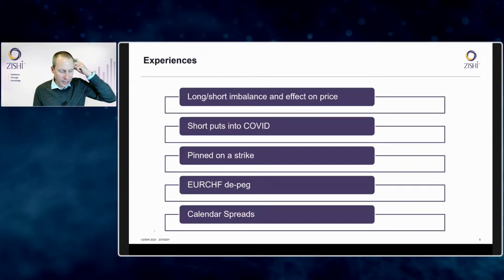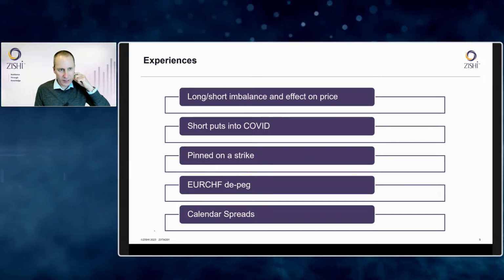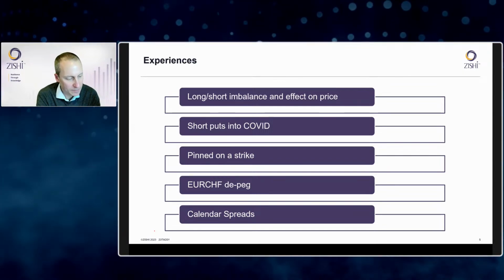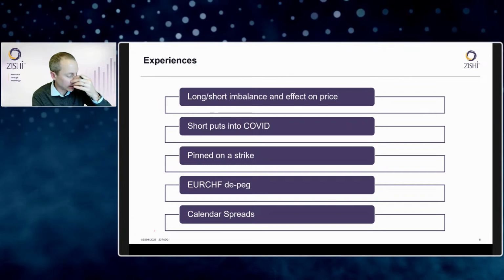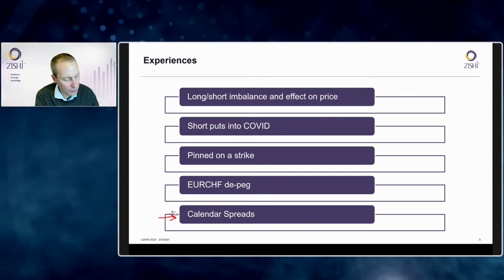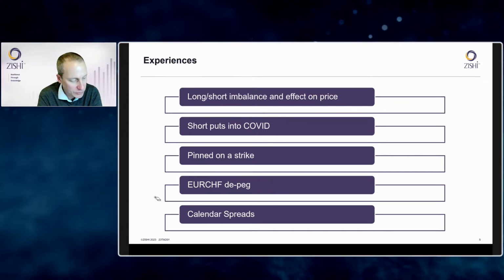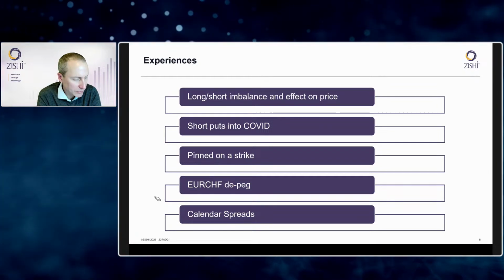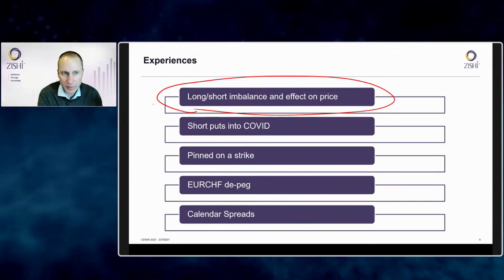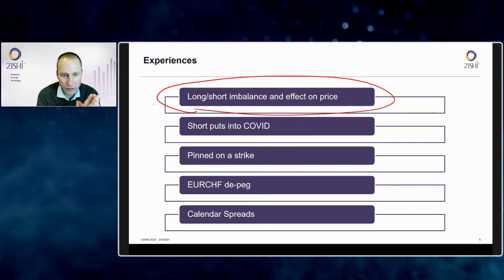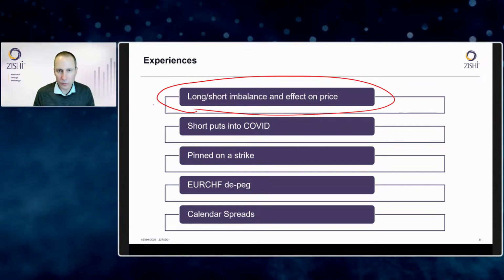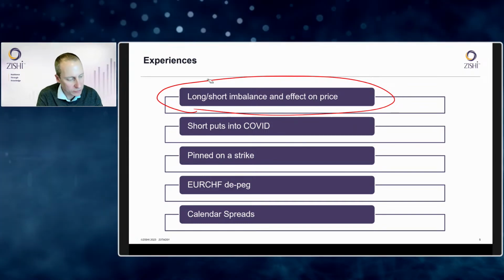Okay, so I've put together 5 different little topics that I thought we might touch on, and they all involve me to a greater or lesser extent. And actually, the final one is another trading combination that we didn't mention when we talked about trading options, but might be interesting to people if they want to have a look at that. So we're going to start off with what I call the long-short imbalance, and think about what net effect it must have on option prices in aggregate. So it would take a big picture view of what this imbalance might do to general prices.